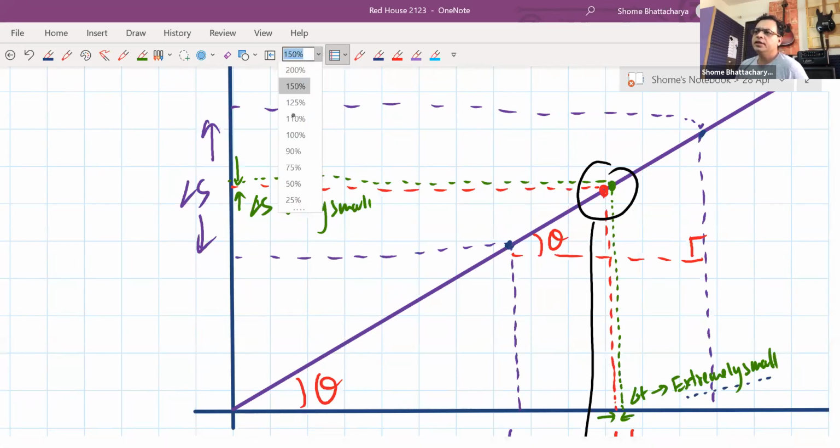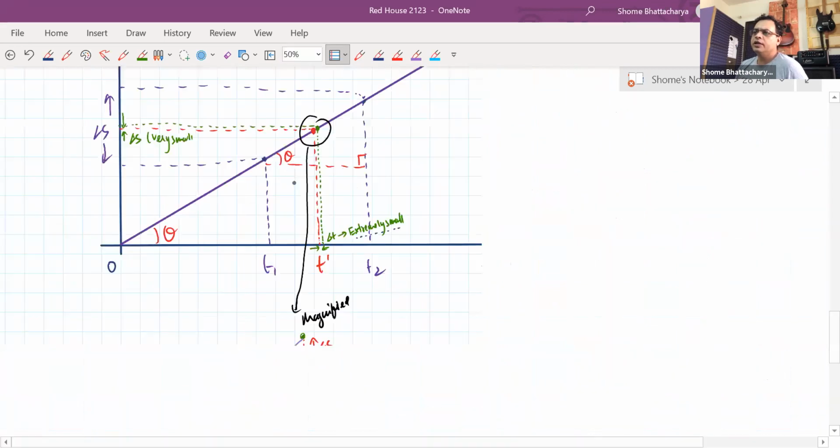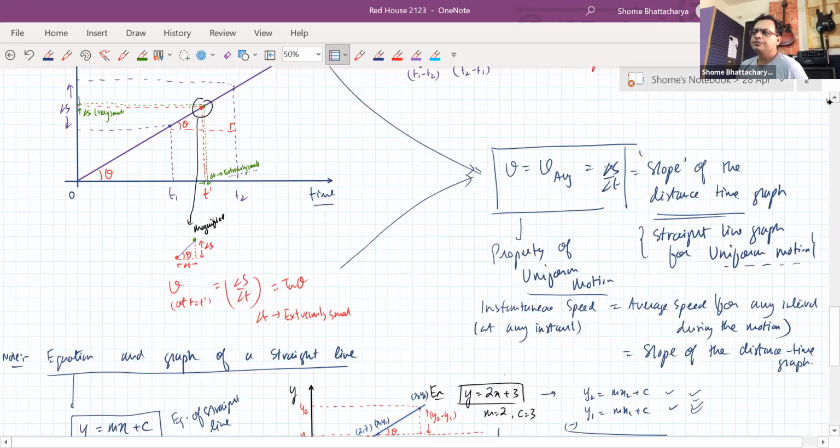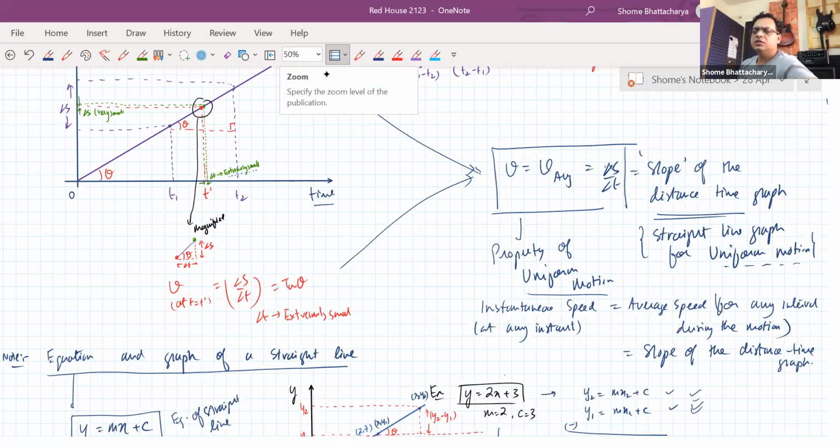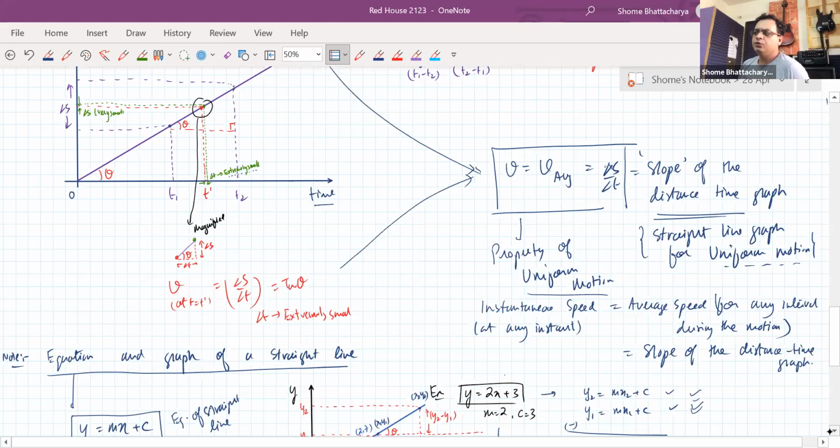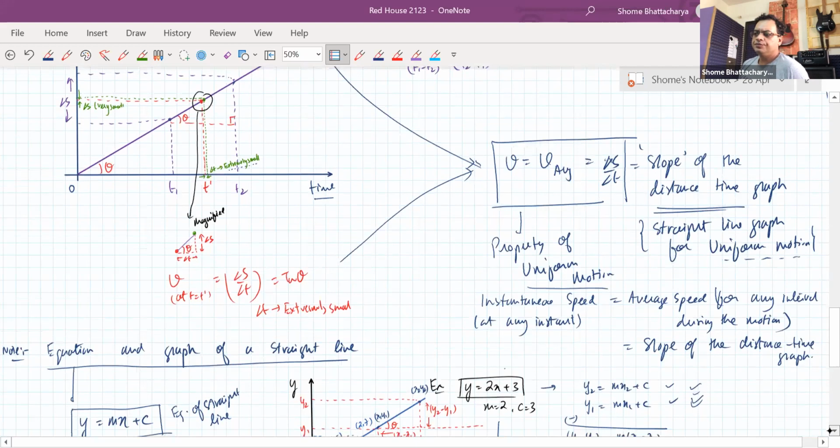Why? Because we are moving at uniform speed. Why? Because there's no external force acting on the body. Like the example I gave you, a particle moving on a frictionless surface, or a body moving on a frictionless surface with uniform speed. Okay. Now this is going to change drastically the moment there is acceleration involved. And that problem was basically the birth of calculus.